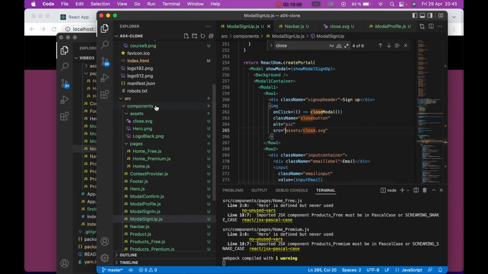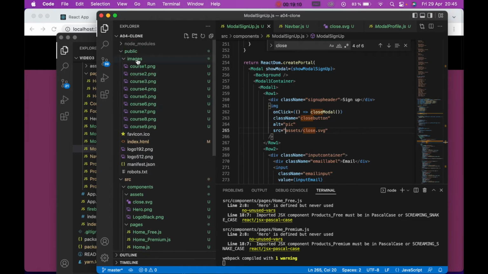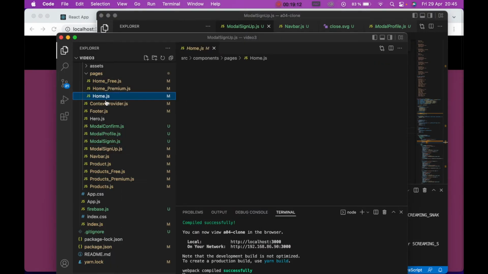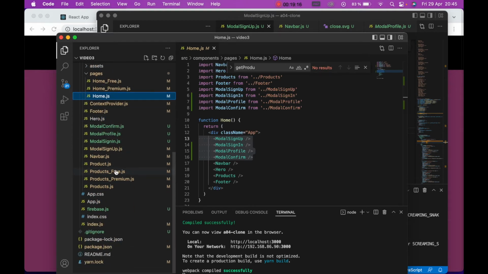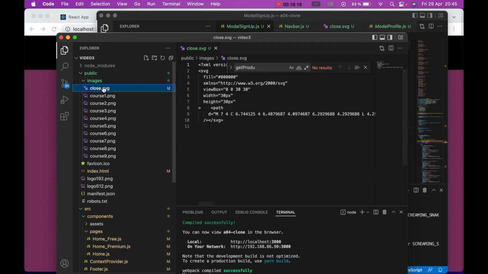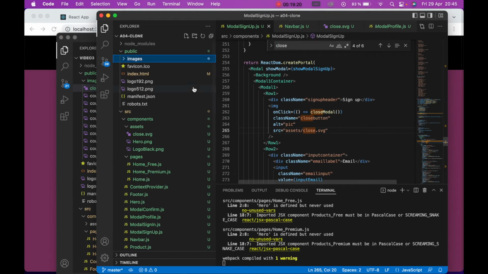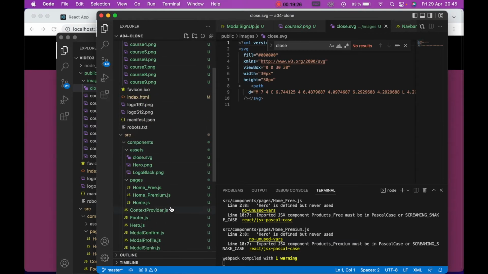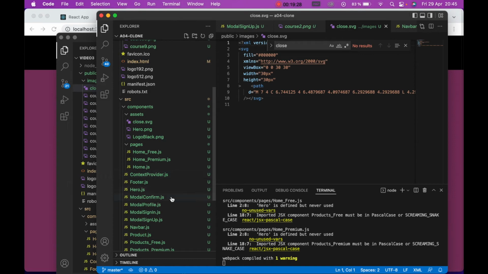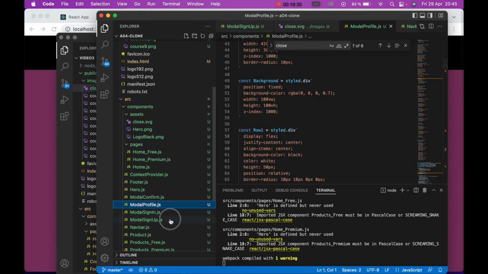So I'm doing trial and error. Maybe I'm going for the images instead. So I'm copying the close.svg from images and putting that in the public images folder. Let's see if I get that to work like I want it to.